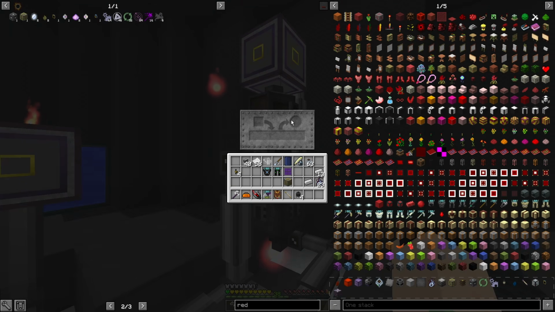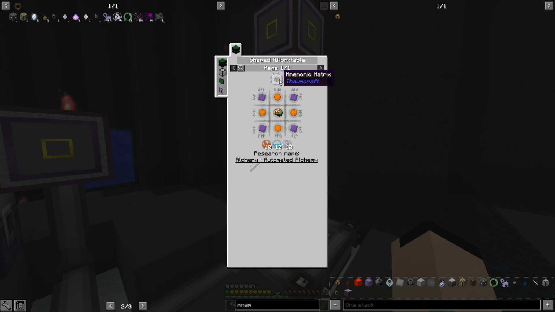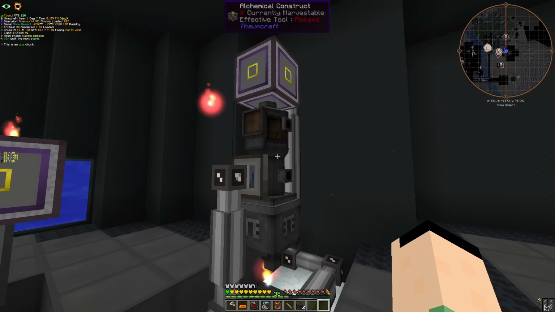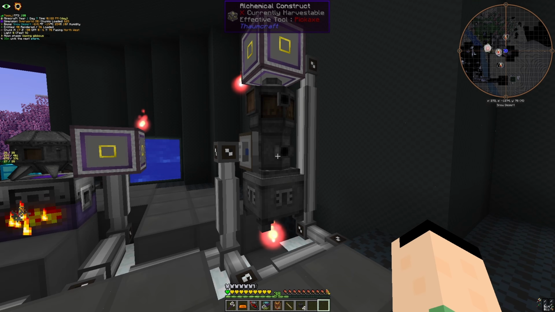Because of the way the recipe is chosen here, I know there's this thing, the mnemonic matrix. Now this lets you store some recipes for these alchemical constructs, but I haven't made any and I don't know exactly how they work. So that's something else I need to play with. But what I have here does work for what I need.